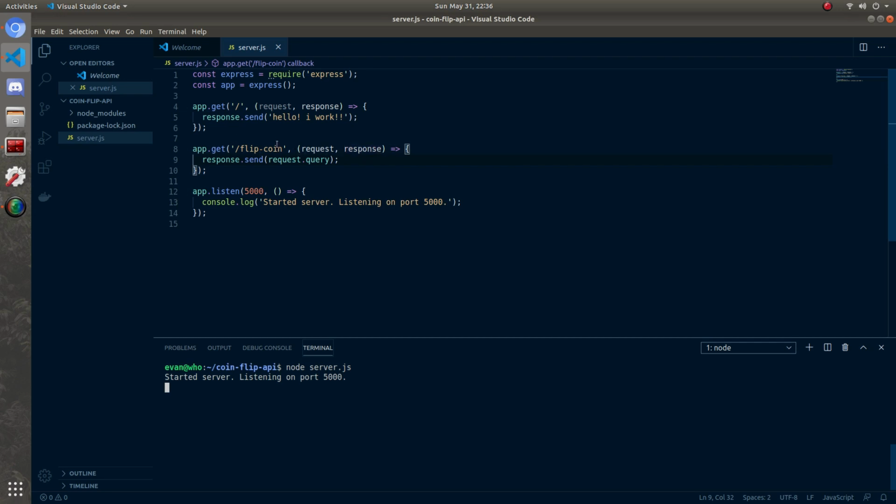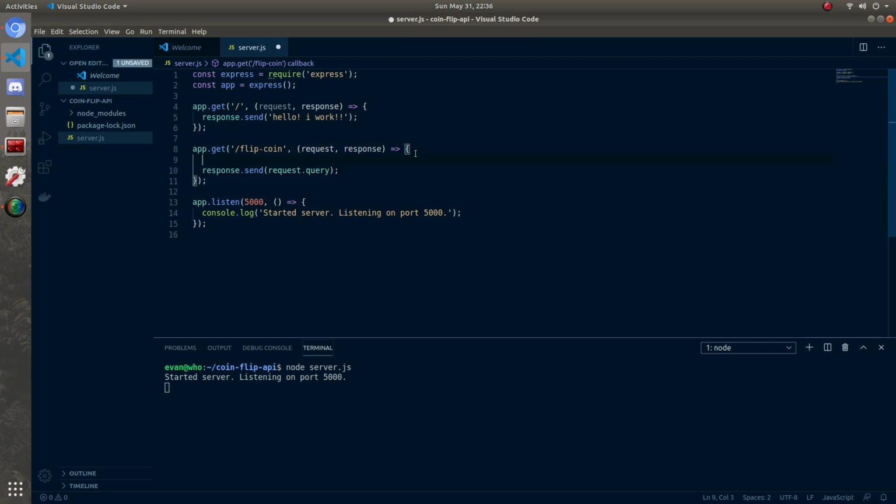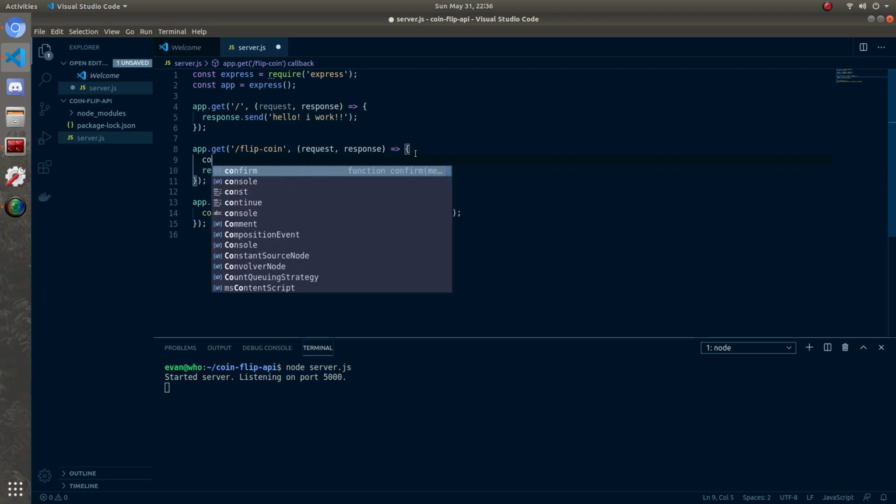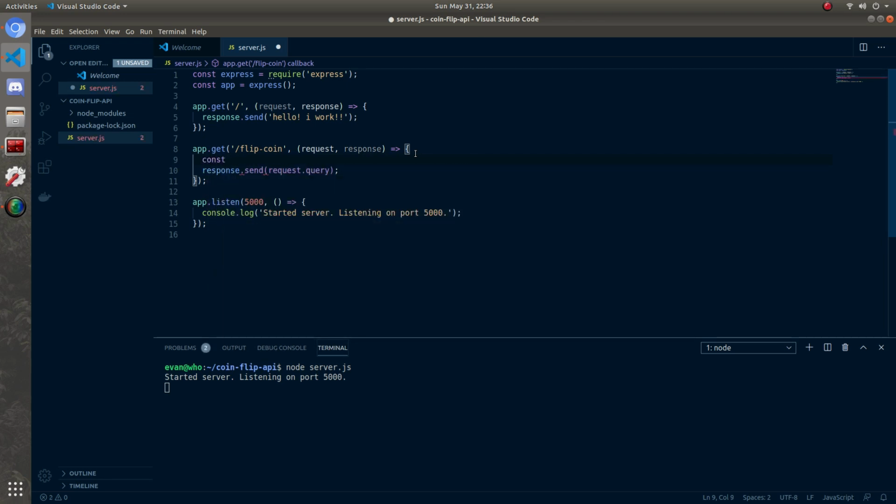Awesome. So flip coin, we did mention in the diagram that it's not going to take any parameters. So let's just go ahead and define some logic here that's going to handle the value of heads or tails. So first I'm going to create a value, and I'm going to define it as a constant, so we're not going to change it.